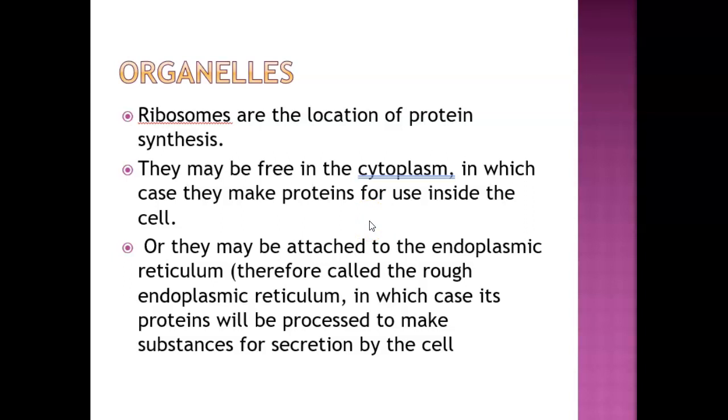They leave the nucleus through openings called nuclear pores. They go out into the cytoplasm where they can be free, or they attach to this large internal membrane known as the endoplasmic reticulum. When they attach to that, that ER is referred to as rough ER. It's at the ribosome where proteins are synthesized. So the ribosome is the site of protein synthesis.